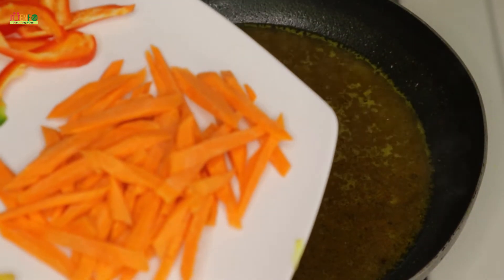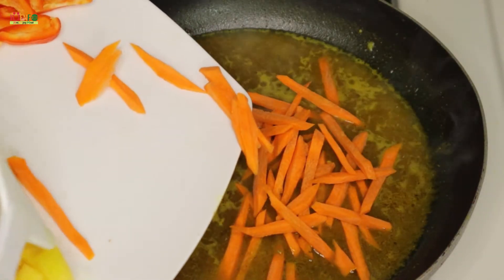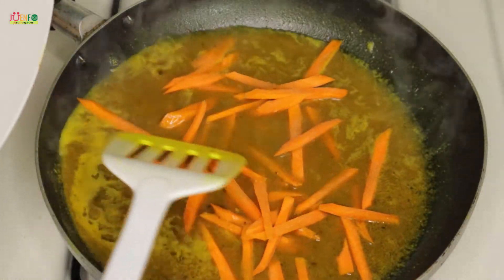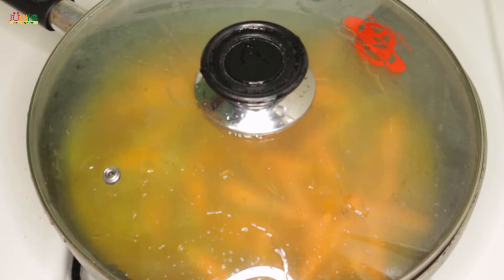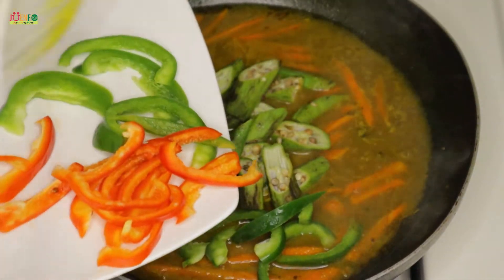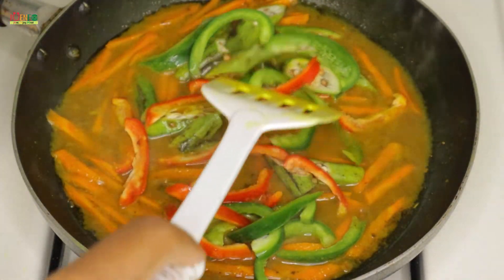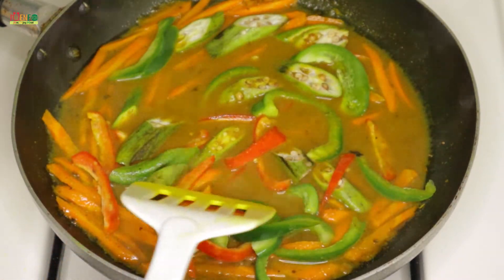My carrots are more dense, which means that they take a longer time to cook, so I'm going to go ahead and add that in and allow it to cook for about two minutes before I add the rest of my ingredients. Now I'm going to go ahead and add my peppers and my okras, and give those a minute to cook before I add my shrimp and pineapple.